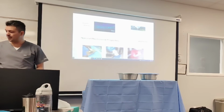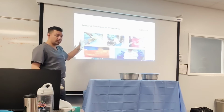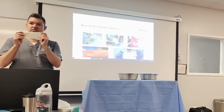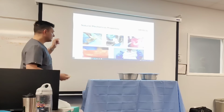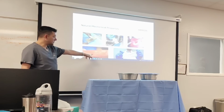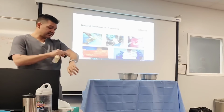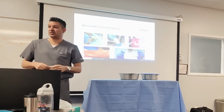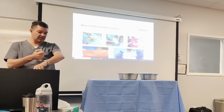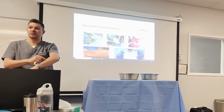Okay, next slide. So our natural mechanical properties. I know I reiterated, but I wanted to share that with these particular skins that we have, they can be meshed, obviously stapled, we can have them sutured in as well, and they're robust. And so we also have that elasticity. On some burn patients, if you're aware or not aware, when they end up applying it onto the actual skin, you'll have that elasticity, whereas with some of the other companies you don't.